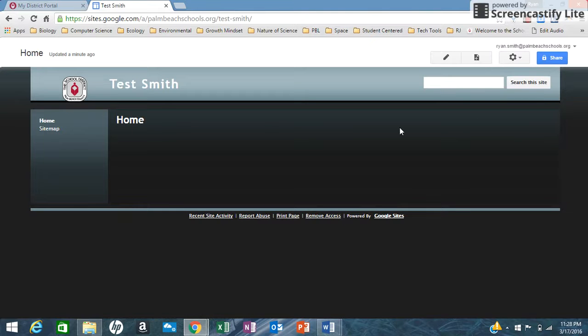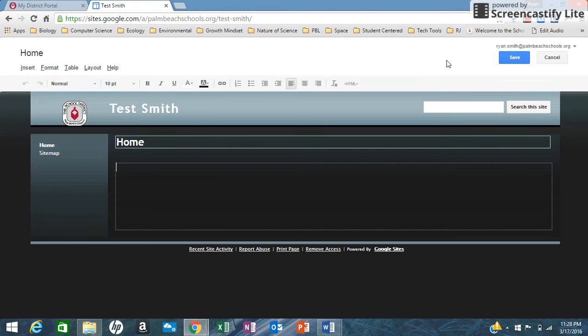When your page comes up, I'm going to show you a couple of things that are important. The two icons that you'll be working with the most. One of them is Edit Page, which is this one right here, and the other one is to create a page. So this is my home page right here. Let's say that I want to go ahead and edit this, and I'm going to say, welcome to my page. If this were a student creating a virtual portfolio, this might be a good place to introduce yourself, maybe give a little bit of a bio.